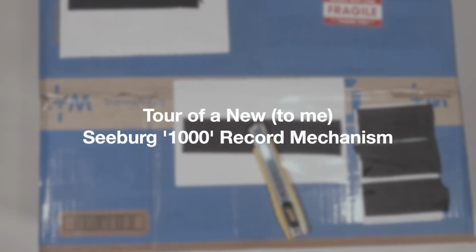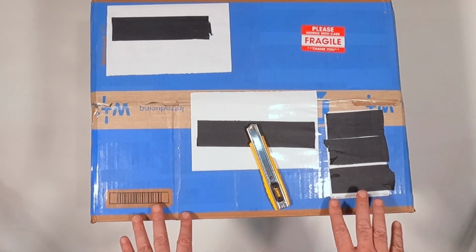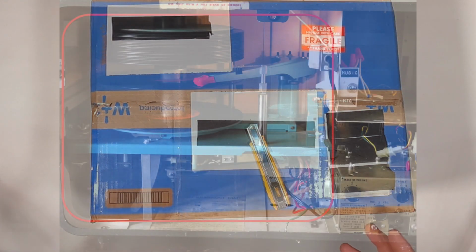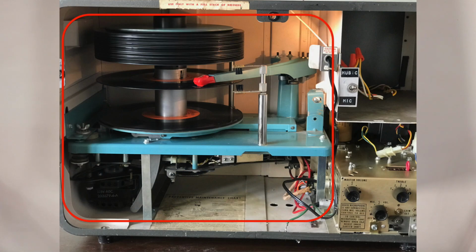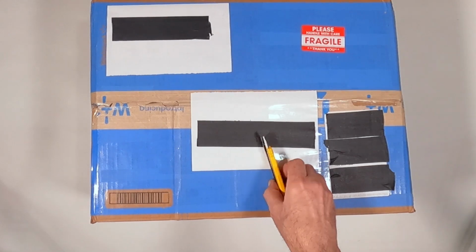So I wanted to share the opening of this Seeburg 1000 BMS system. This is actually just the internal mechanism. I just bought this a couple of weeks ago on eBay, and it's just the internals again. We don't have the enclosure or anything like that. So without further ado, let's take a look.